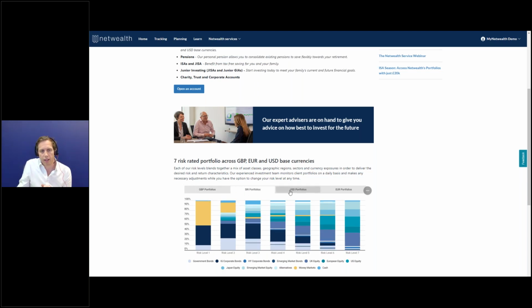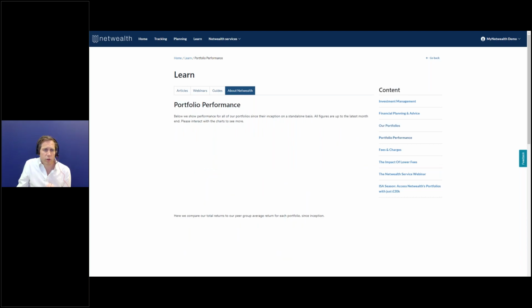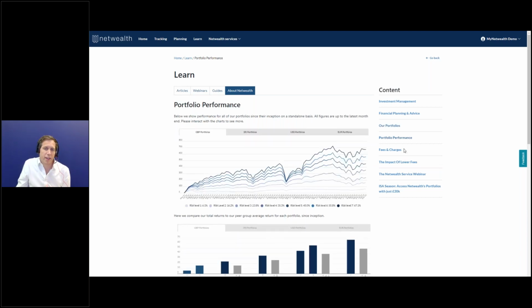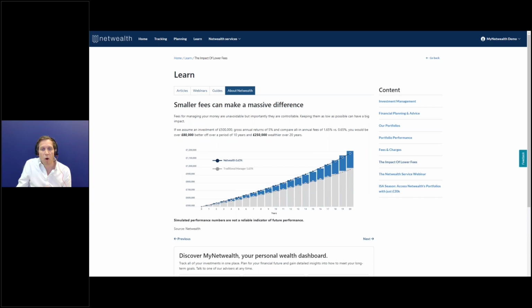We can see that we have sterling, SRI, that's socially responsible investing portfolios, or ESG portfolios, it sometimes refers to. We've got dollar-denominated portfolios and euro-denominated portfolios. And then you can find more information on things like performance, historic investment performance, so you can compare that to what you've currently got, information on our fees and charges, what the impact might be of not paying too much in fees. It's something that we believe quite passionately in, that you shouldn't overpay for your investments over time, because it has a huge impact.